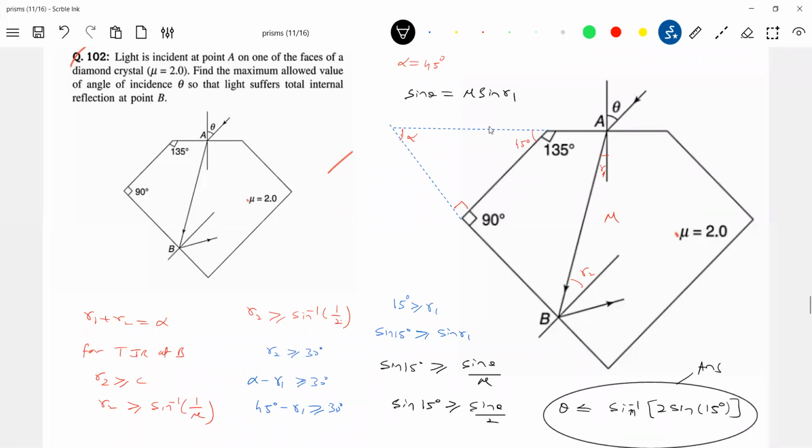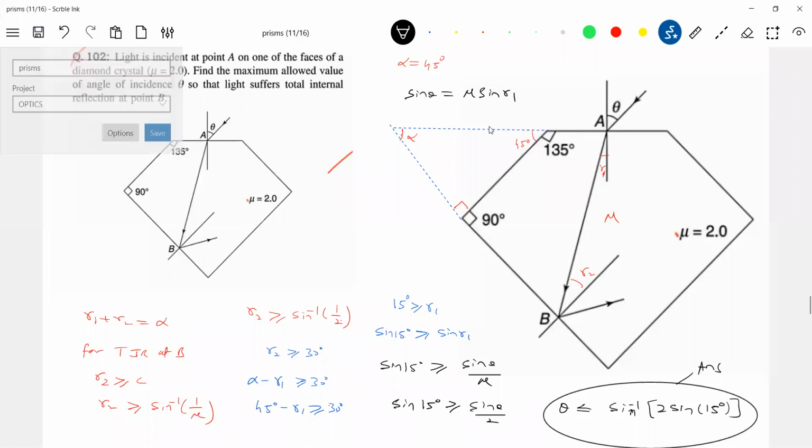Okay, so what happened in making this structure? Always try to search: how do I come to know whether this problem belongs to prism, or maybe it belongs to reflection at a plane surface? See what we did, we only applied reflection at plane surface formulas, no? What is the prism idea? Applying reflection at plane surface two times and some relation between the angles through some triangle or quadrilateral, that will become prism. Please work out some different structures, rather than just the question, and assume a different structure yourself.